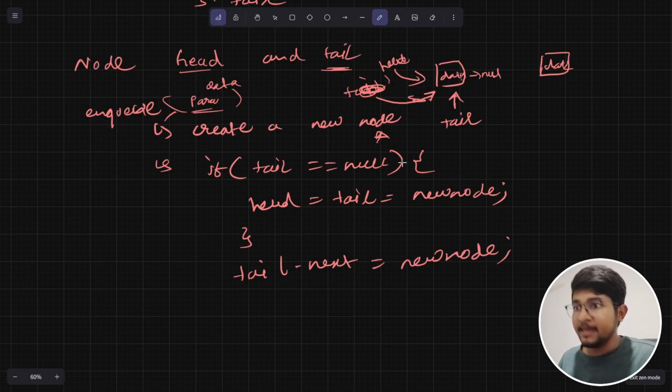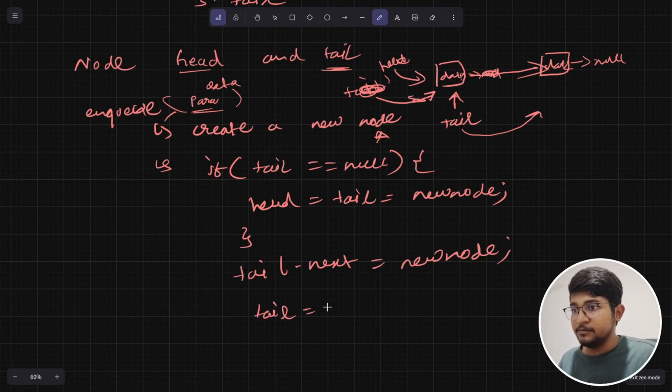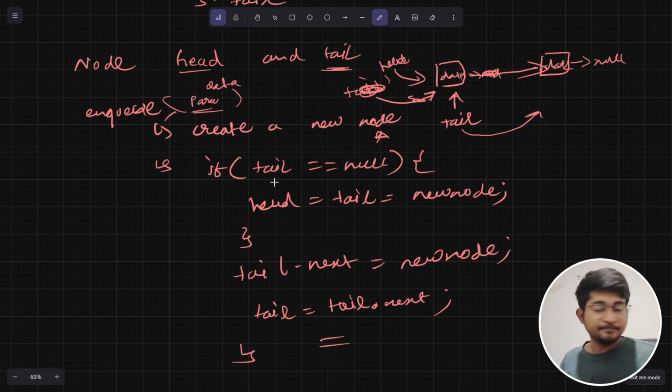Fine, it means we have linked it like this. Pointing done. Now we'll increment the tail to this, because this will be the tail, and this will point to null. So tail is equal to tail dot next. Fine, cool. Done. Our Enqueue is done.